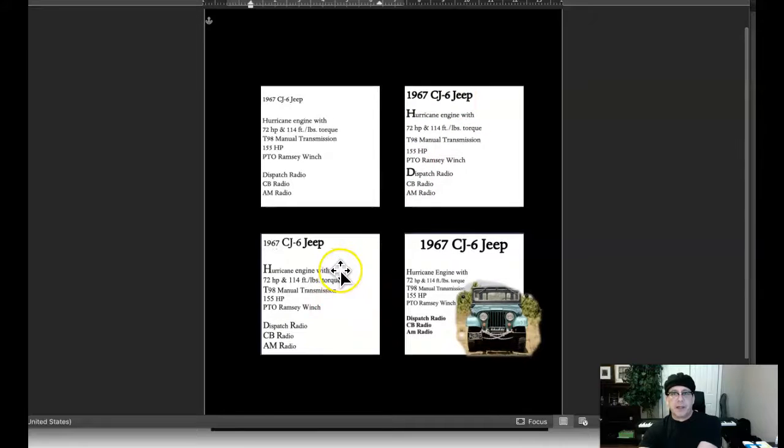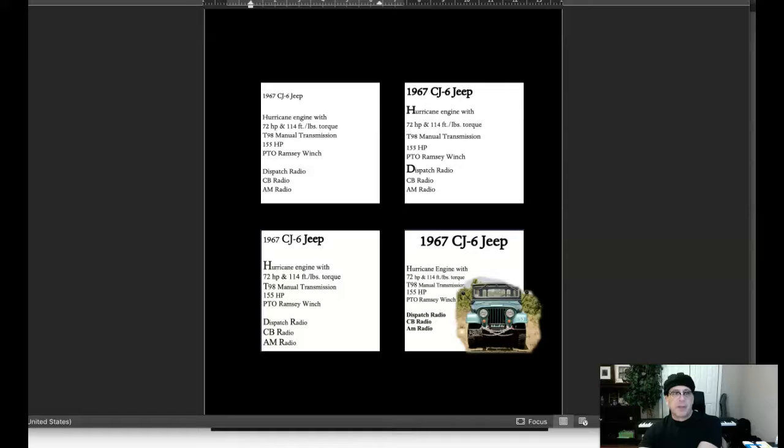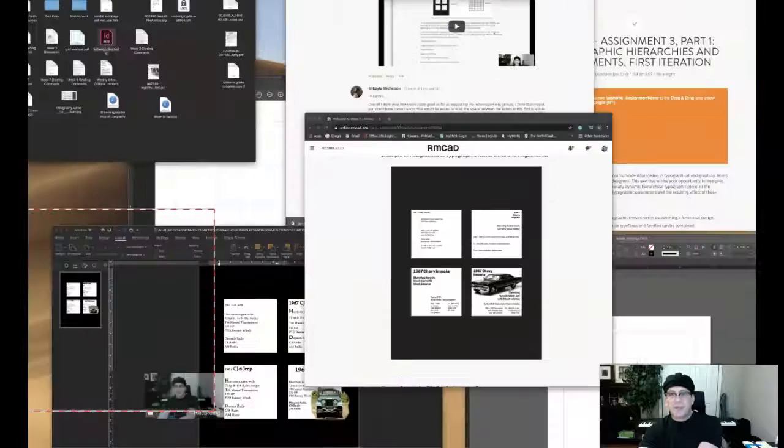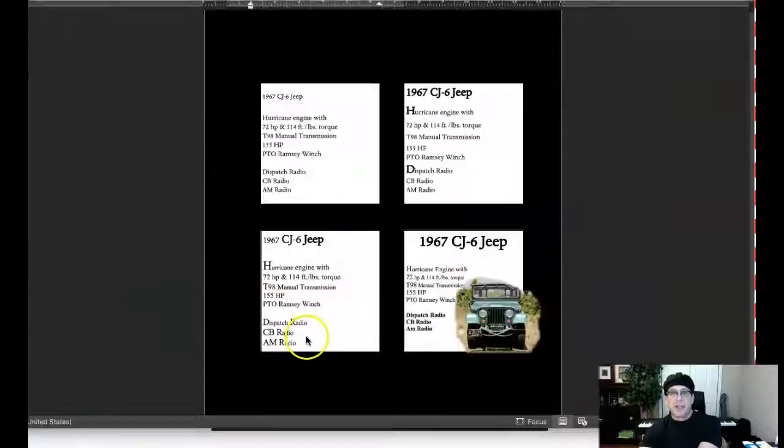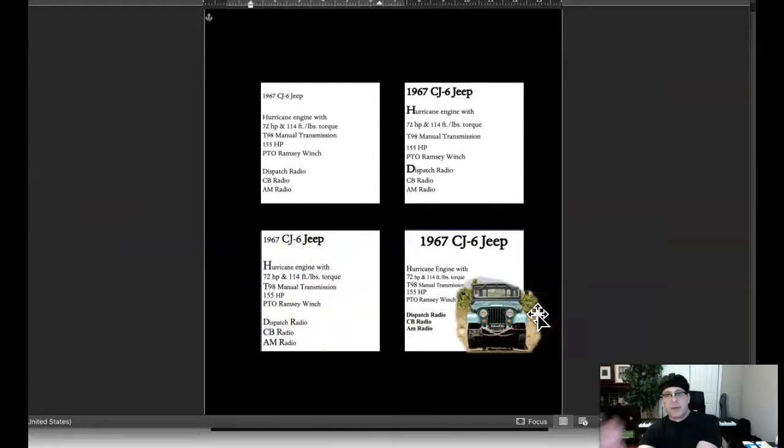Number 3 is asking for multiple contrasts in weight and scale, and I don't see that here. I see a couple of areas where you've increased the size of CB, but radio seems to be the same. So you want multiple contrasts: here's 1 new weight, here's 1 new size, another new weight, and then a 4th size. So this has multiple contrasts. Now, the 4th is, again, multiple contrasts. Right now, we're not seeing that. I see a new size and weight here, and a new weight here. That's it. That's not multiple. You want to create multiple contrasts.